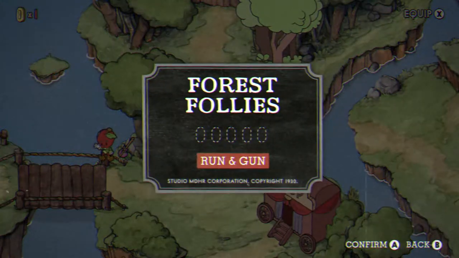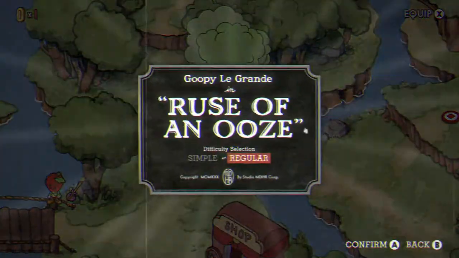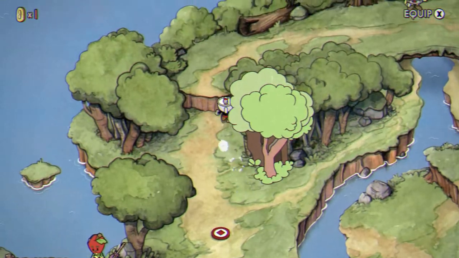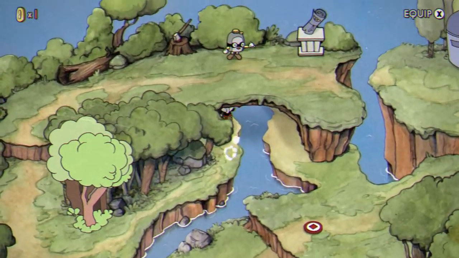This is a level, I think? Forest Follies, yeah. So these run-and-gun levels, there aren't many of them. But they're just a way to get some more coins, basically. The real stuff you're looking for is stuff like this, Ruse of Anuse here, which is an actual boss battle. And yeah, you have to do the boss battles to unlock more stuff, basically.